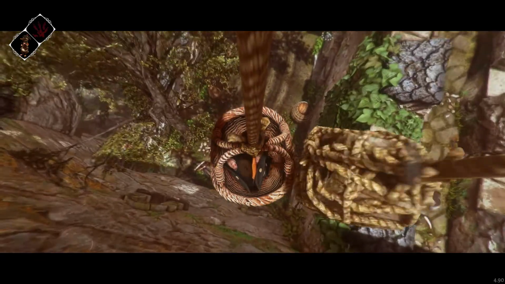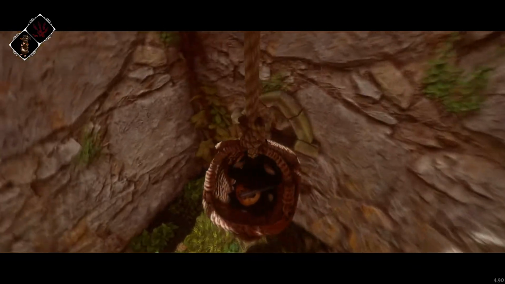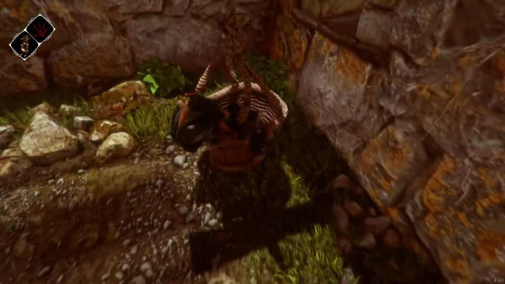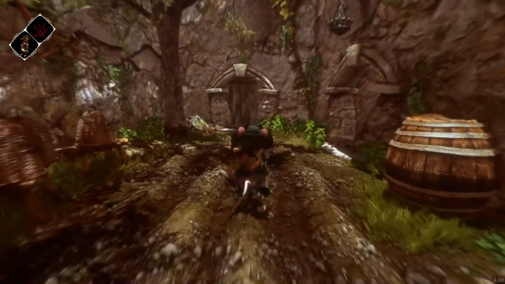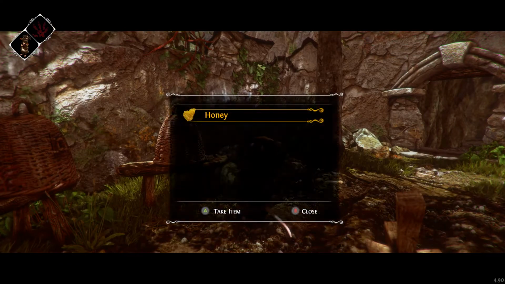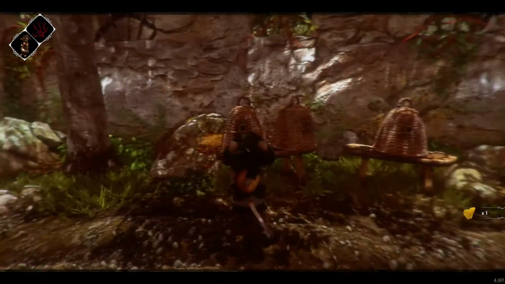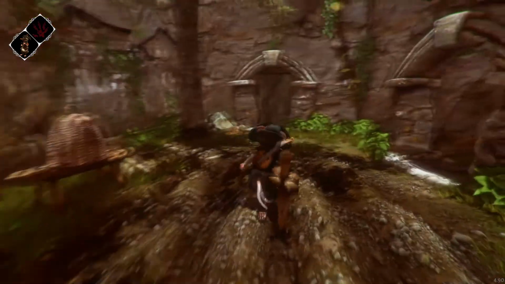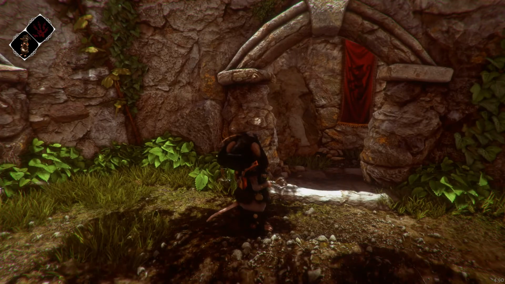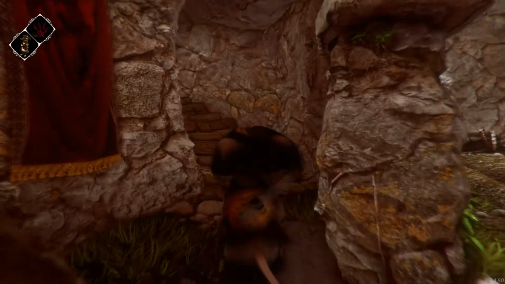All the way down to the courtyard. I like the little elevator. I really do. It's a delightfully easy way of getting in and out of this place. Beehive, honey. Oh, well that's even better. So they just produce honey for you if you've got them all there. I'm curious to know if they'll produce it indefinitely. Like, maybe if you pass enough time, the honey will just repopulate.